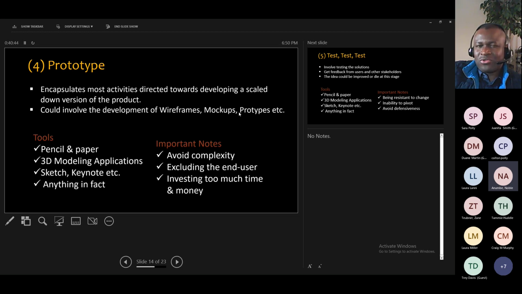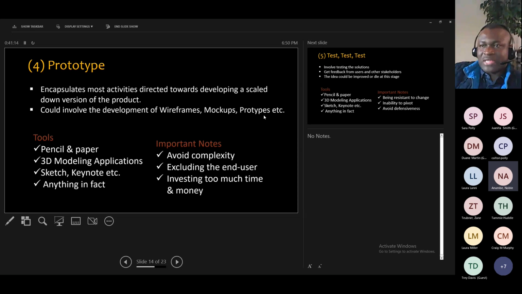If you go online and start reading up, all of a sudden you're going to see them being used interchangeably sometimes, and people giving all kinds of definitions to them. But for the purposes of this class, I'm going to attempt to show us what we agree in this class as to what a wireframe is, what a mock-up is, and what a prototype is.